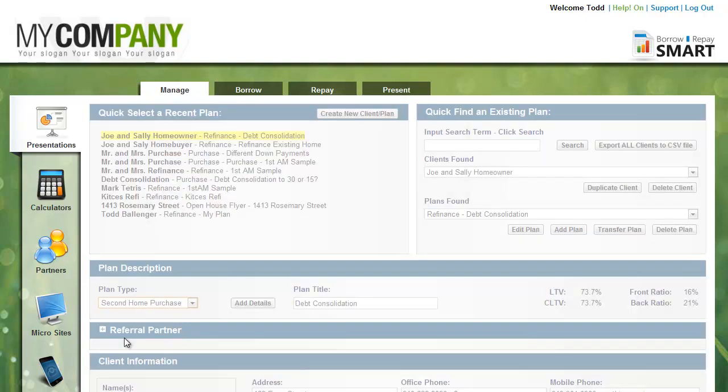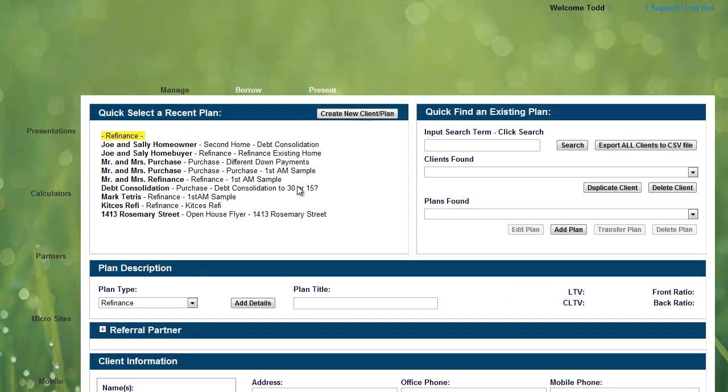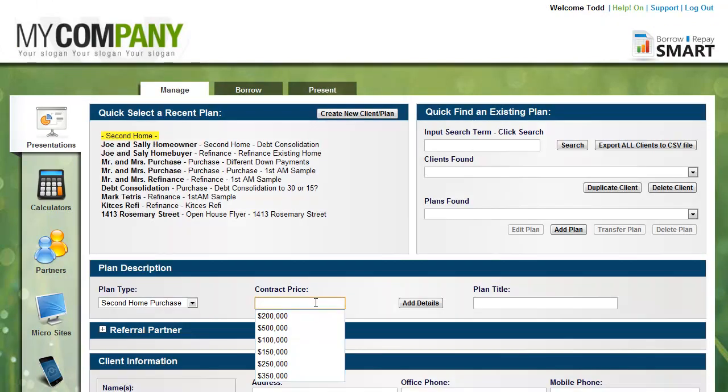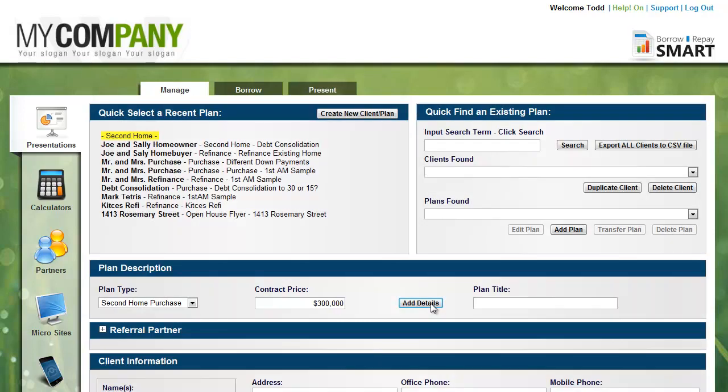So let's do a quick look at what that might look like right now. All I did was click second home purchase here. Let me click create a new plan. So we'll just start a new plan, second home purchase. And we'll call this $300,000. It's going to be a little beach house or something. And what I want you to think of is this is just like you're taking the current house they have today, and we're just adding another house on top of that. And that gives you the ability to show the overall financial impact of two properties.